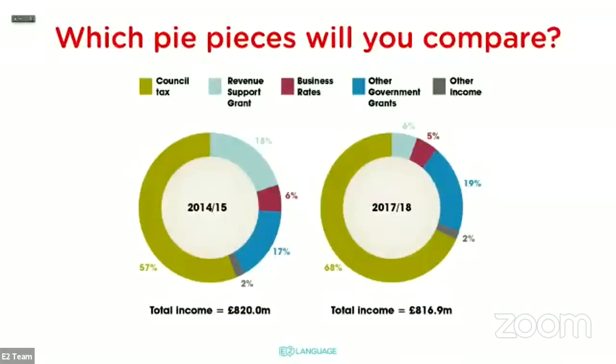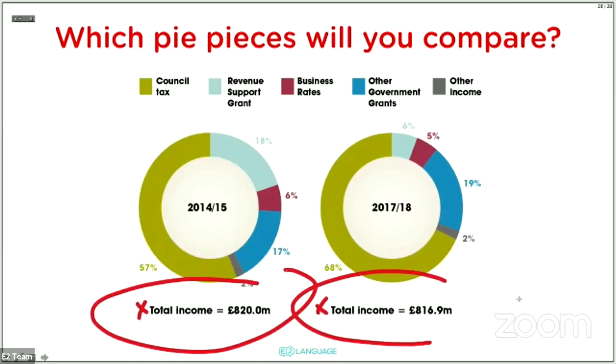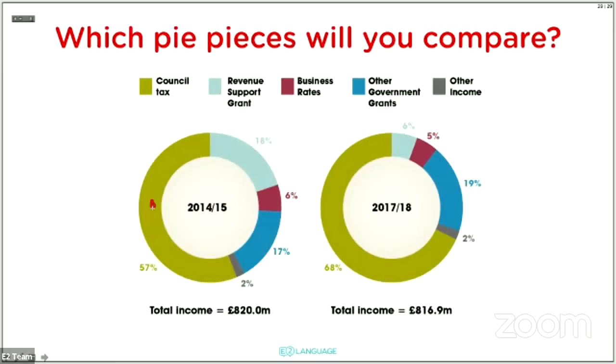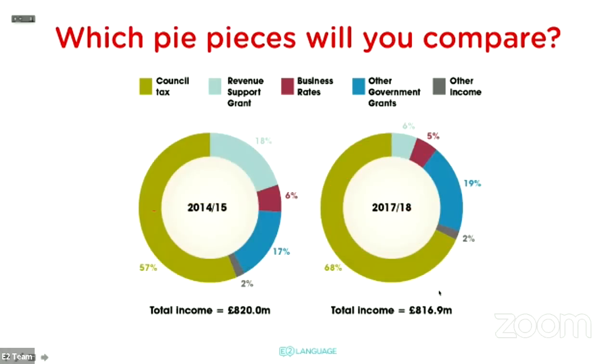So I forgot to tell you something here. My first sentence compared this with this, the total income or the total funds collected, okay? So that's what I first started with. Then I moved into, well, this one for me seemed like the most logical comparison to make. I compared these 2. Then I compared these 2, and then these 2 here, and then the red ones, and then finally, in my last sentence, I compared other income. So let's do this step by step.